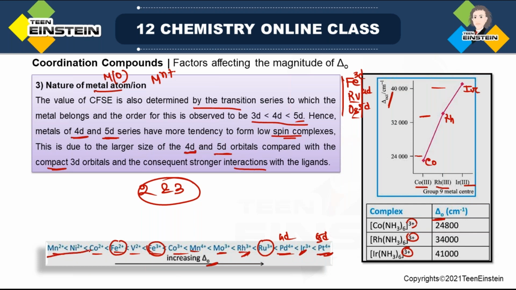And within the same series, that is Mn, Ni, Co in oxidation state 2+, there is also a change. So that is actually a completely different thing. That depends on when you are moving along the series in a particular period. If you just consider the first transition series, you are moving from scandium, titanium, chromium from left to right, keeping the oxidation state same. Then also there is some variation, but that we'll see separately. Right now we have just combined these two factors, and this type of series you can find.